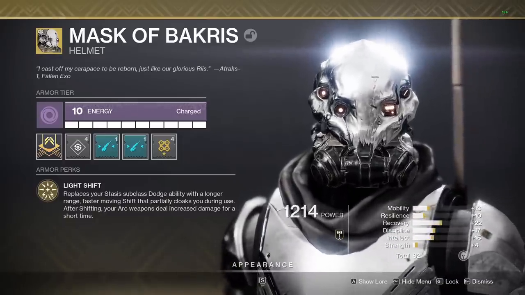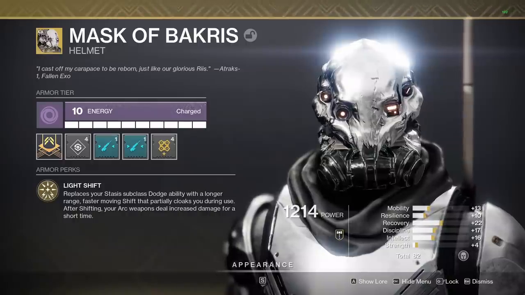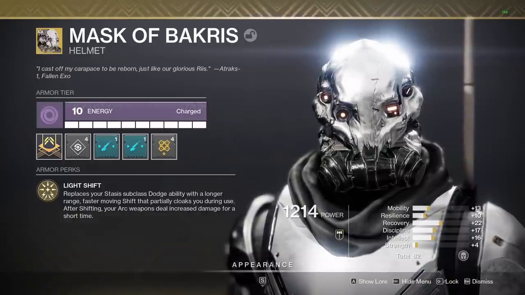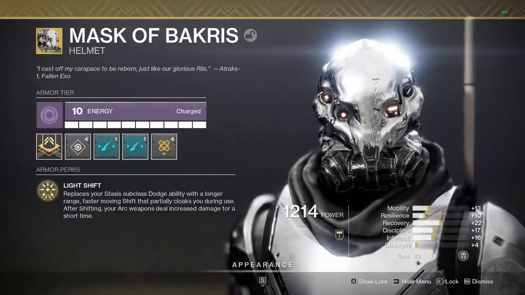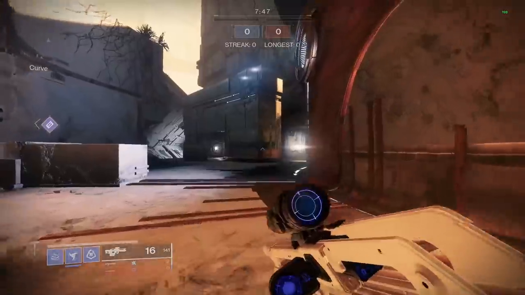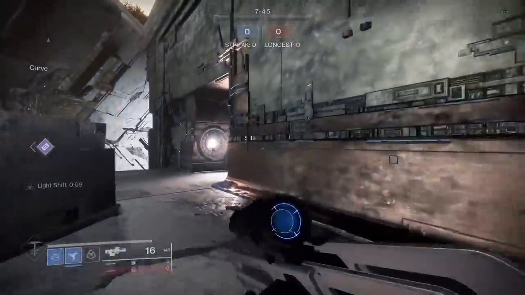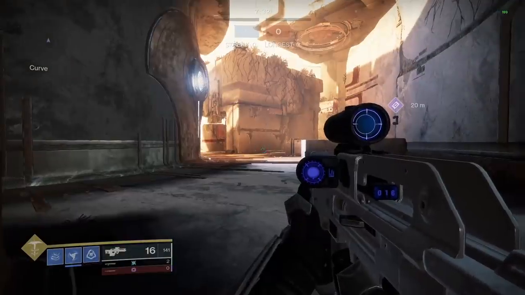It's phase shift. In this hands-on gameplay, we're gonna be showing off, of course, the Mask of Bakris and its teleport or phase shift ability. This really is a very long-range, high-speed teleport, and it actually looks really interesting. It seems to maintain some degree of control of movement of your character, and it seems incredibly powerful.